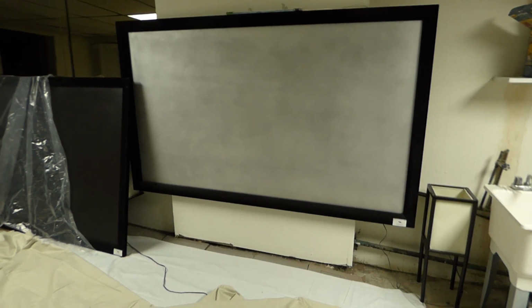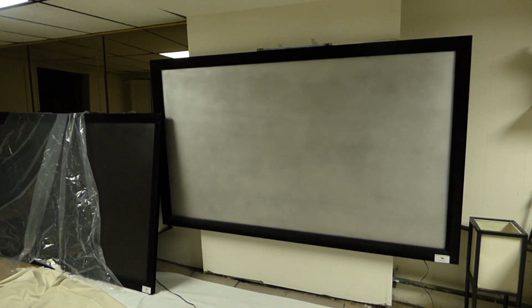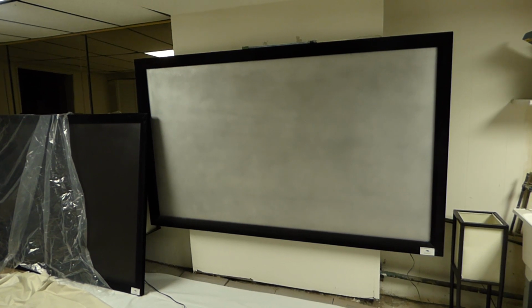And for those of you who think, okay, well, I can just buy the screen, these screens would cost you around $200, some between $200 and $300, some even $400 a pop. But when you have reach, when you have contracts with companies, you don't pay that price. You don't pay $200 a screen. If I told you what we were paying for these screens, you'd probably pass out right now. You'd hit the ground.